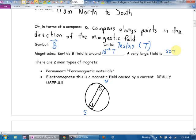Far, far, far more useful are electromagnets. Electromagnets are magnets that are caused by a current. The reason that's so useful is it gives us a magnet that we can turn on and turn off. Big deal. Huge deal. Most of your electronic devices contain an electromagnet, or several. We use them all the time to move things around via electricity.